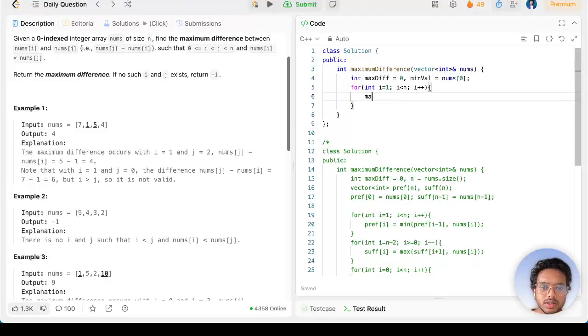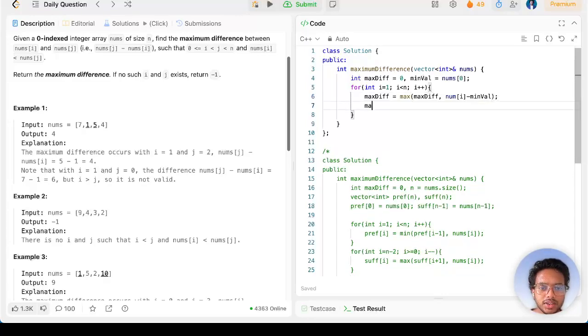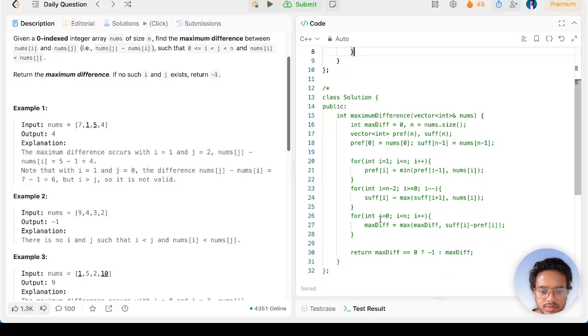This time I'll find the maximum difference equal to the maximum difference between nums of i minus minimum value. Here we have to pass the minimum value, and each time I'll update my minimum value. Minimum value will be the minimum between minimum value or nums of i. That's it. And we're going to pass this as a return.